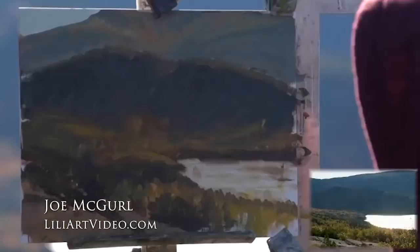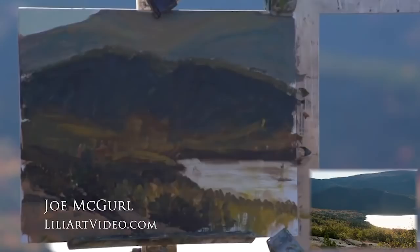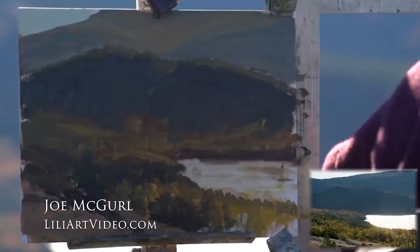I'm still not exactly sure what's going to happen with this background mountain when the sun goes down a little bit more. So I think I'm going to wipe off a lot of that paint that I put on there so I don't have to fight it if I decide to change the color as I move along through the painting.